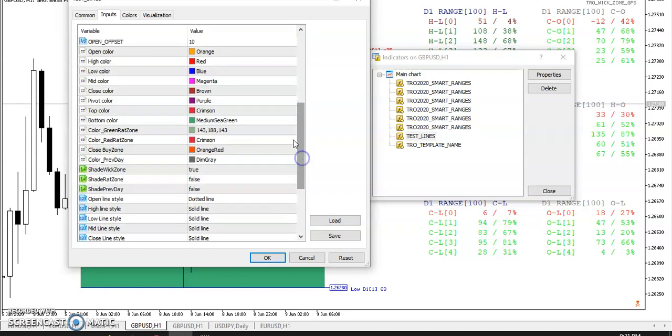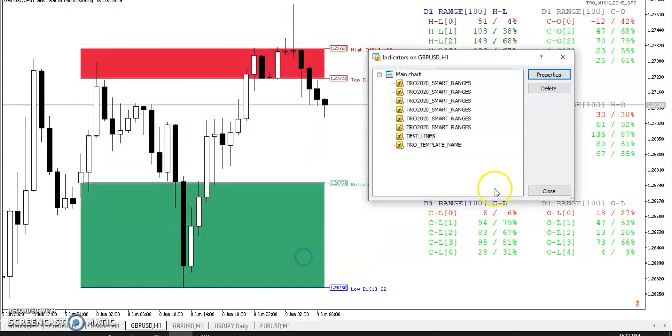And so far, we've got all the different colors for the different areas. We got the green rat zone, red rat zone. Let's see, why does that say closed buy zone? Should be color buy zone. I'll have to fix that spelling. And I also put in the previous day. So you can shade the wick zone, the rat zone, and the previous day.